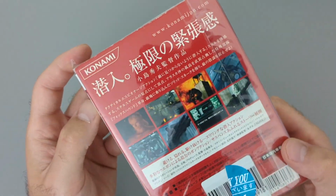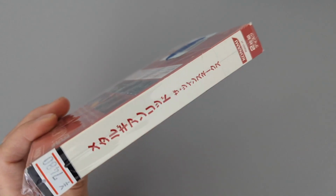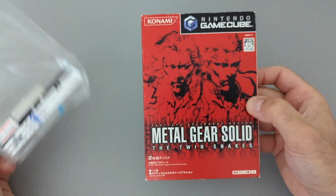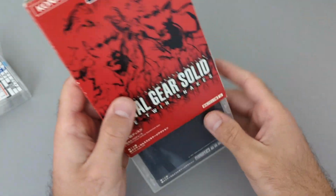And like I mentioned, I actually got this before buying the OG PS1 version, but once I had this, I thought it'd be cool to display the two next to each other. I love this game. It takes the amazing story of Metal Gear Solid 1 and combines it with the graphics and camera angle from Metal Gear Solid 2, and it's a classic in my books. Let's go ahead and see if there's a manual though.